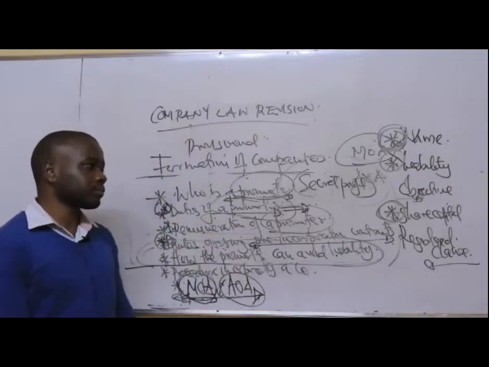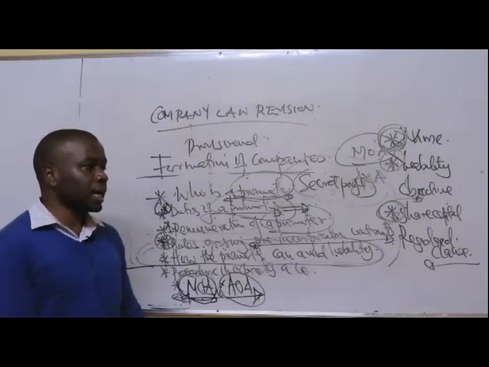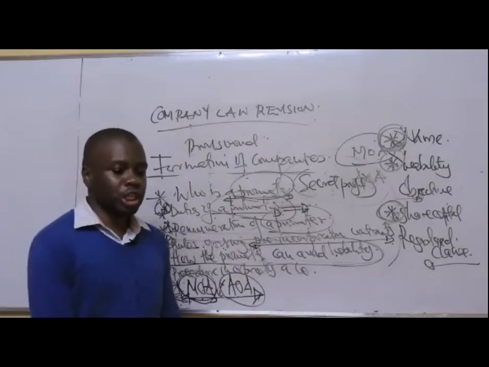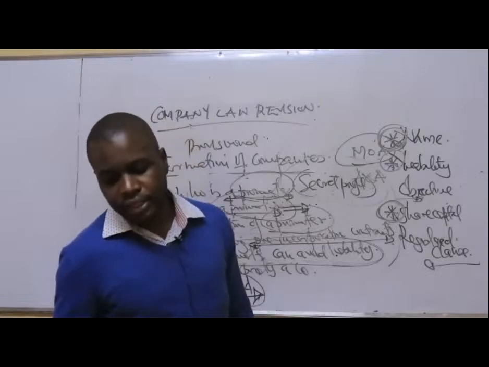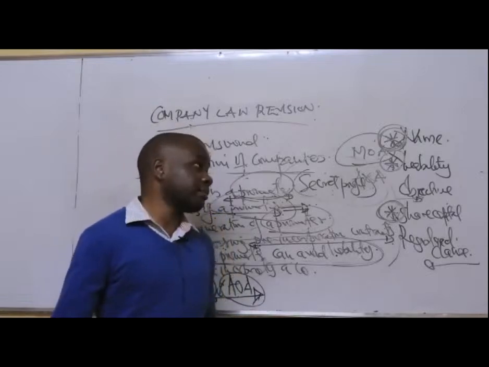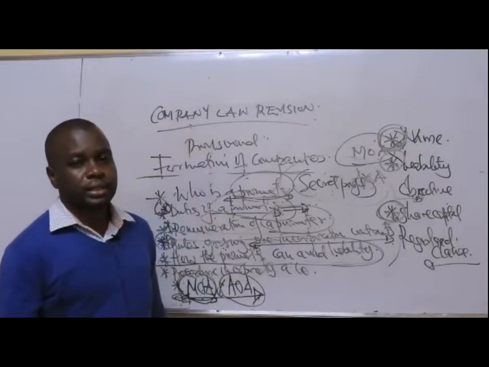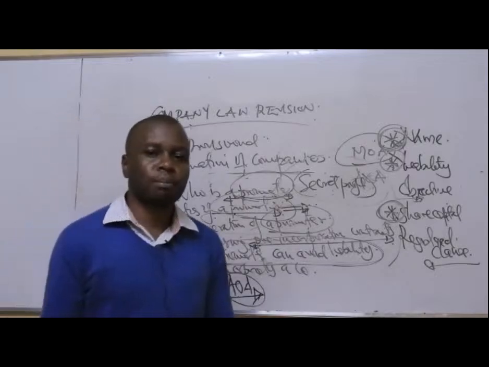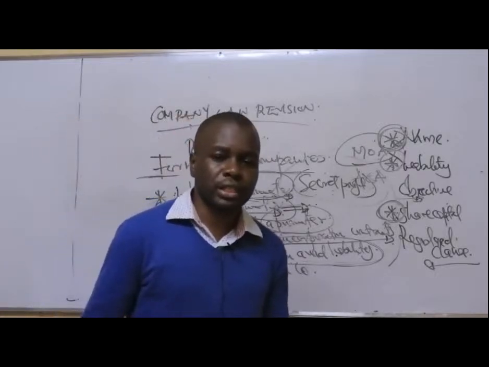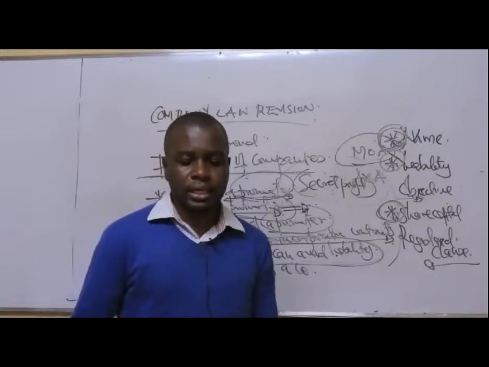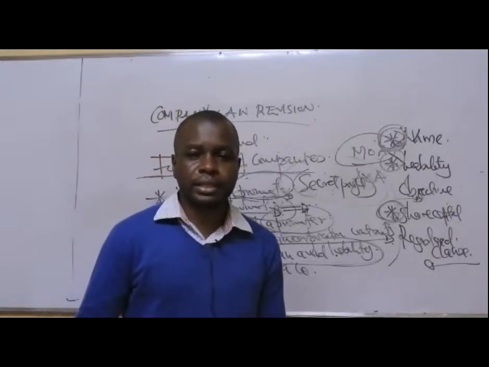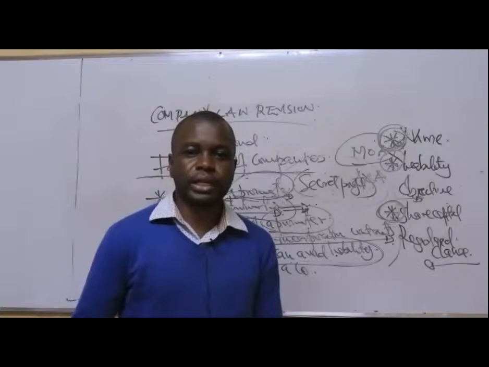They could test about circumstances under which the name of the company could be changed. In this case, if the register of companies inadvertently made a mistake and registered a name of a company that is already in existence, it could call upon the company to change its name. When registering the company, he made a mistake. He ended up registering the company, yet that name is already in existence.